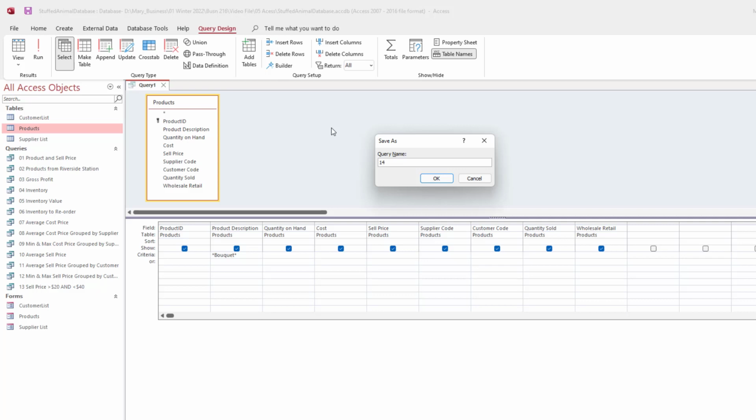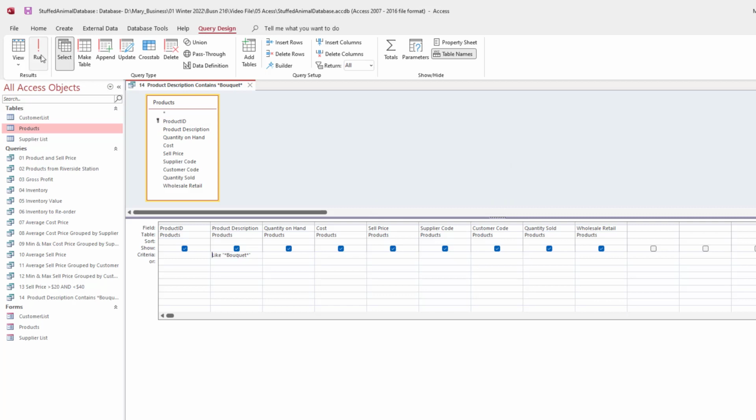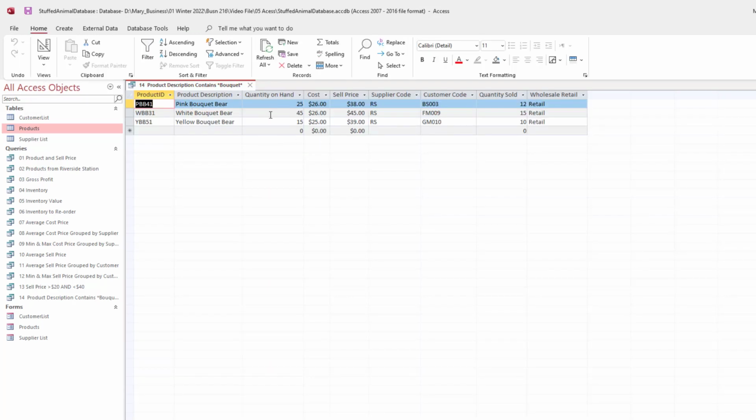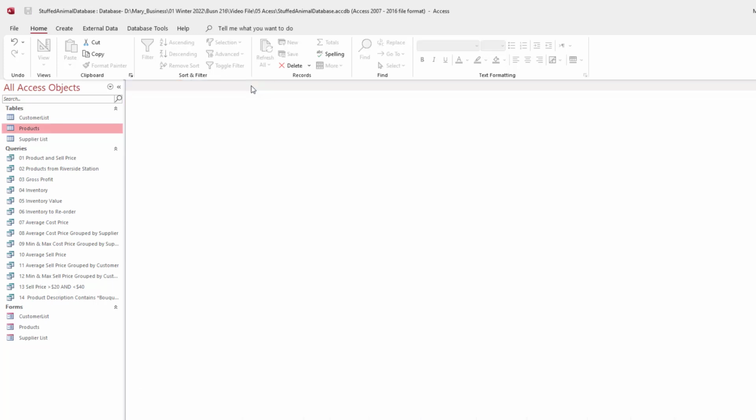Product description contains bouquet, and I will click OK. So now when we run our query, I will click on the run button here, and we can see our query is opening in the datasheet view, and now we only show 3 records that contain the word bouquet. So I will close this, and now we will create our query number 15.